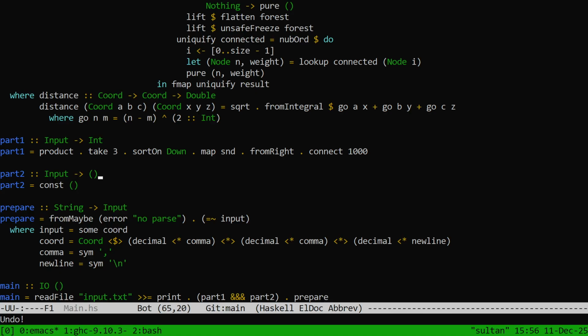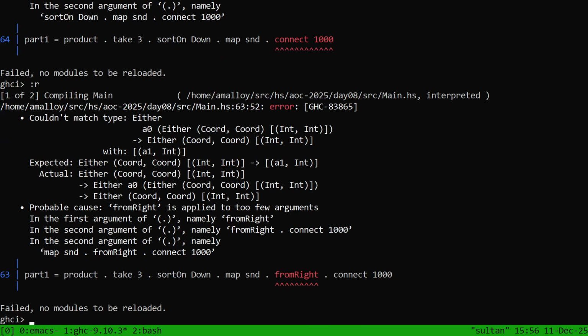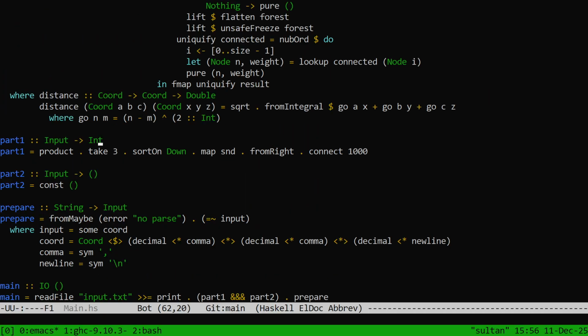Well, let's make sure that part 1 still works. What do you mean it's applied to too few arguments? Oh, no, it doesn't make that assumption, does it? It says, give me a value to use in... Wait, what?